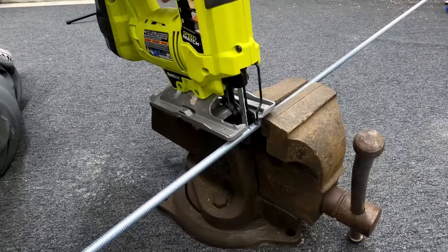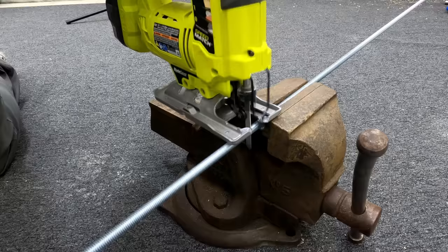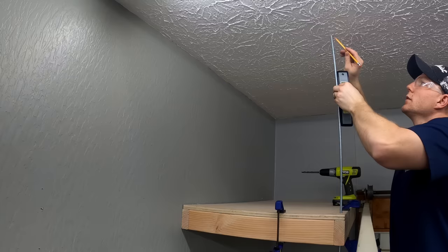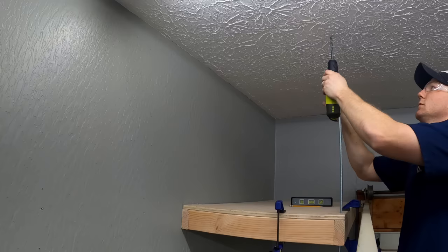Maybe not the ideal way, but I cut the threaded rod with a metal blade on a jigsaw. To install the rod, I threaded it through the hole that we just drilled, and I used a level to make sure that it was going plumb straight up and down, marked that on the ceiling, and then used a drill to drill a 3/8 inch hole through the drywall.